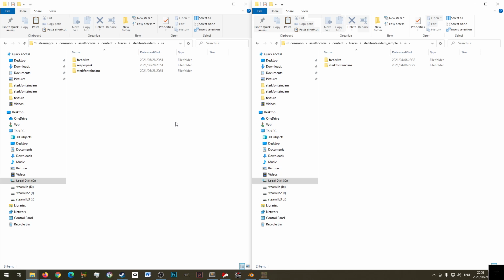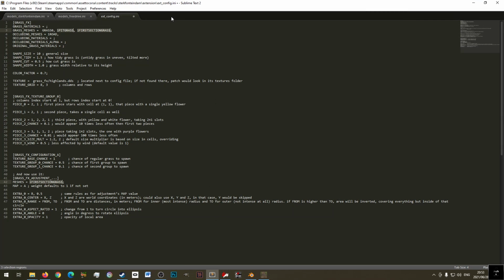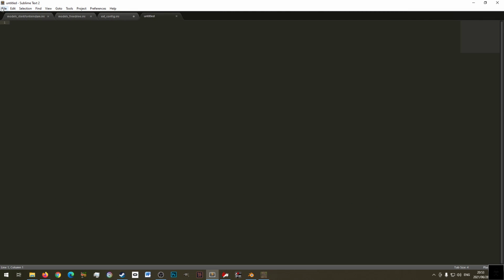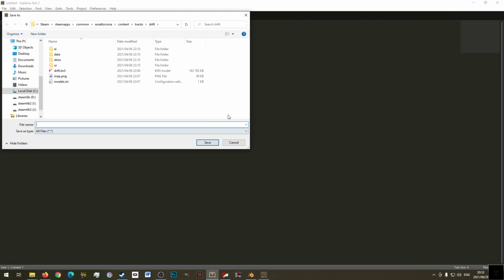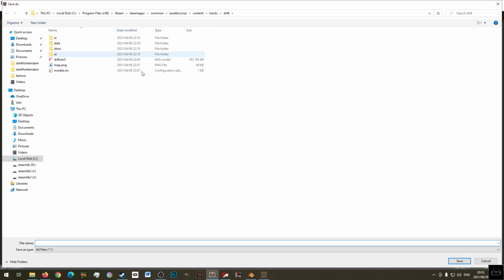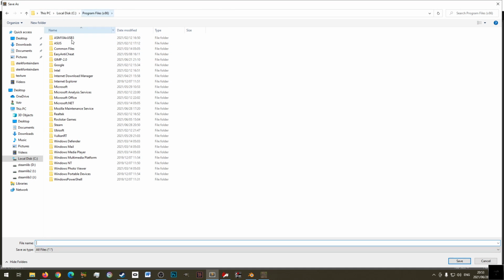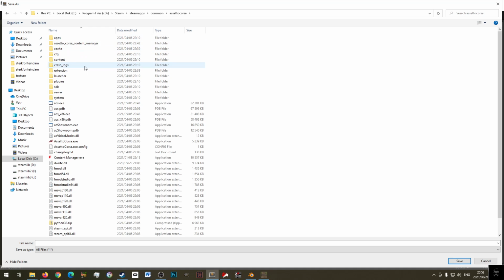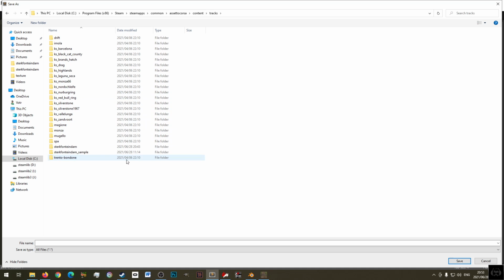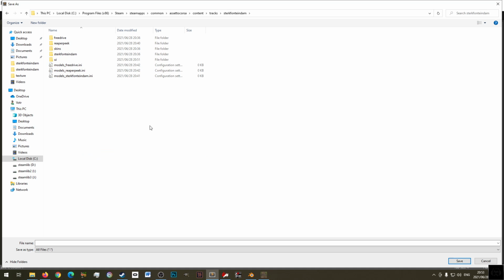Let's create that JSON file. I'm using Sublime Text and creating a new one. Save as. Okay, so I need to save this within Program Files, Steam apps, common, Assetto Corsa, content, tracks, Sterkfontein Dam.